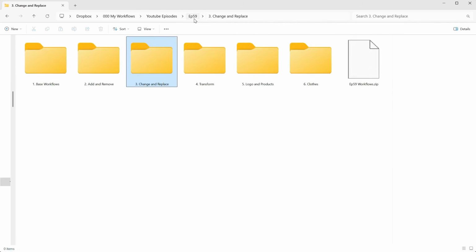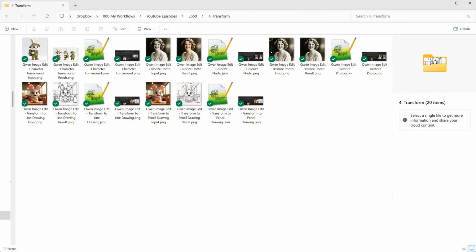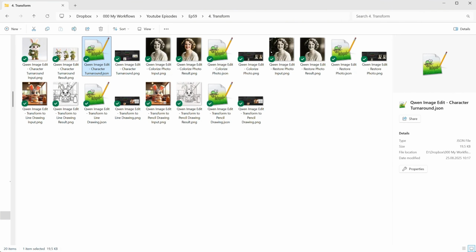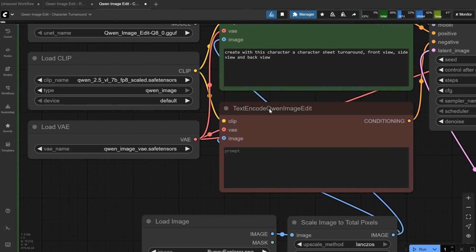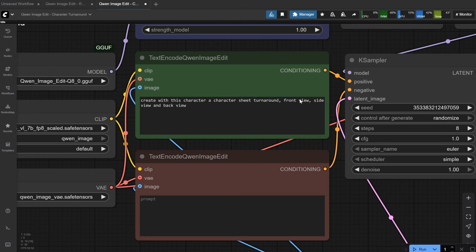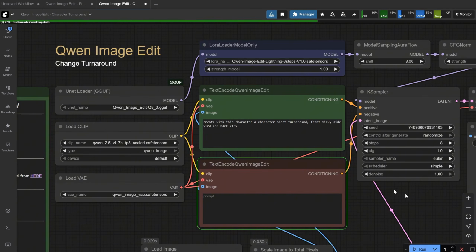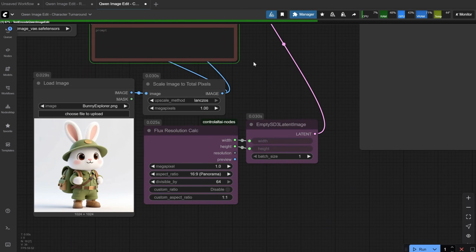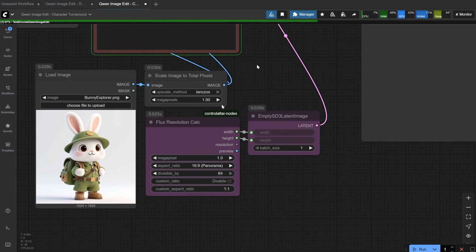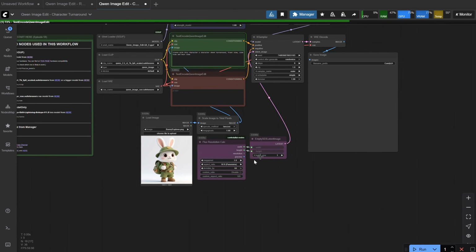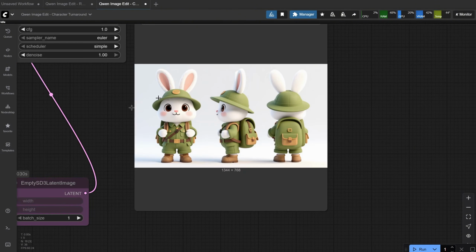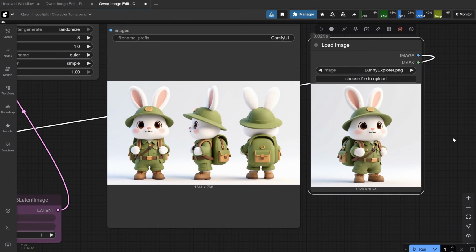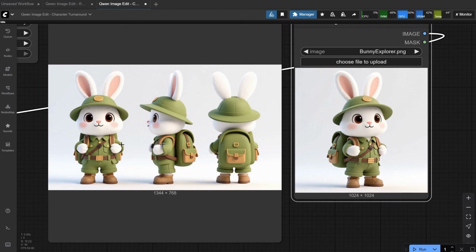We finished another category, and let's move now to transformations, since we have some nice use cases here. For this one, I have the other cute bunny, and for the prompt, I asked it to create a sheet turnaround with this character: front, side view, and back view. Now, because there are a lot of poses, it will not fit so well on a square image. That is why I changed the resolution here to landscape so all views can fit on one image nicely. And look at this result. What do you think? It really did a good job with this one. It is quite useful for those who do 3D or animations and need different views.